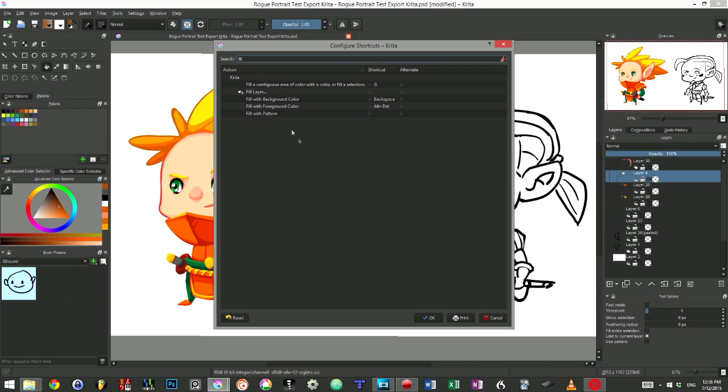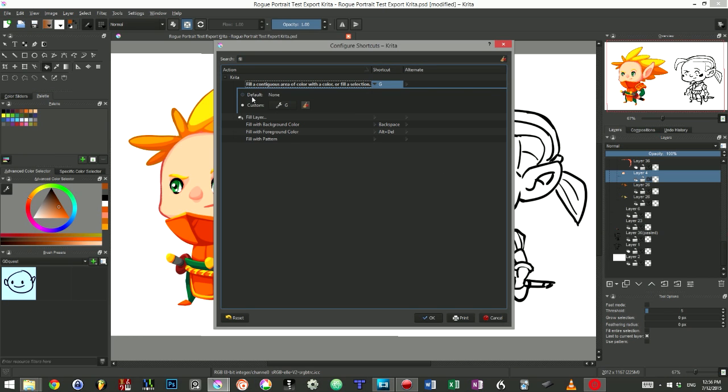The Fill tool is actually hidden behind this first line in version 2.9. To personalize the shortcut, you first have to click on the line, then on the wrench icon next to the word Custom. The button invites you to input a single key or a key combination. I decided to use the G key as it corresponds to Photoshop's shortcut.